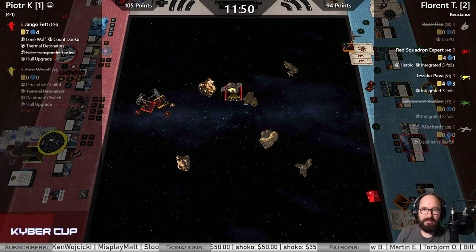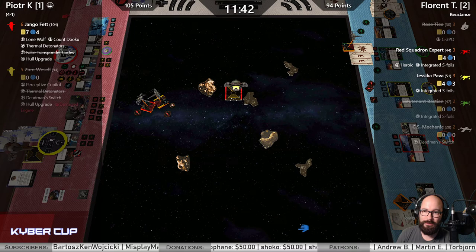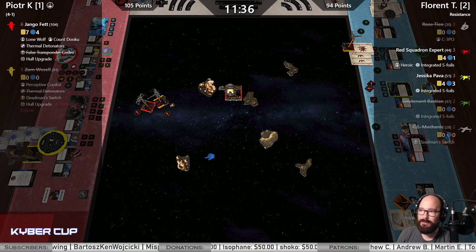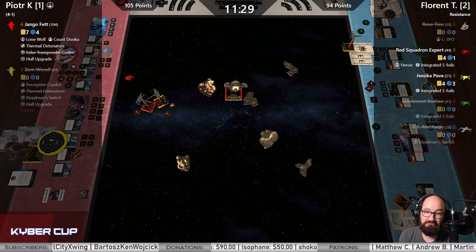Not a big impetus to bring Jango in close. Although now that Jess is stressed, can't turn around. I was going to say you could Talon left. That's not great. Too hard left boost. Get shots into that Red Squadron expert.